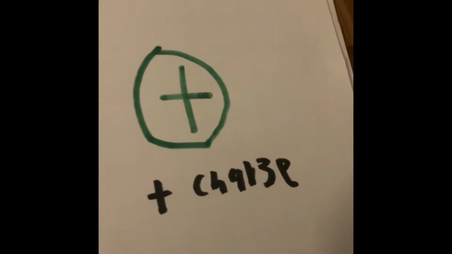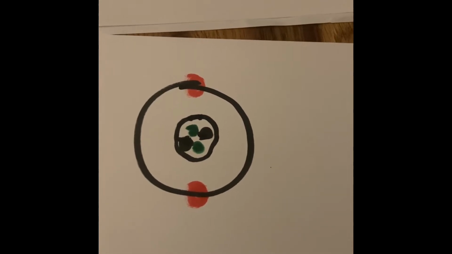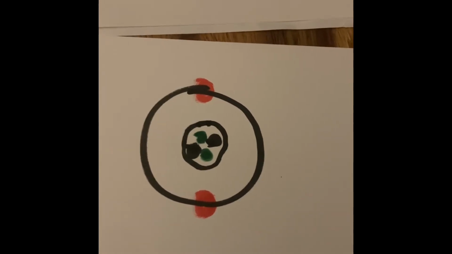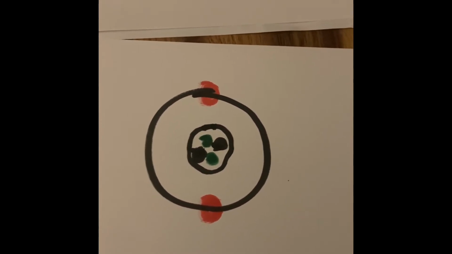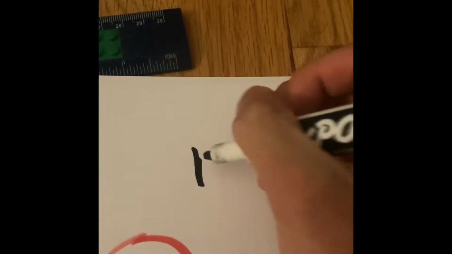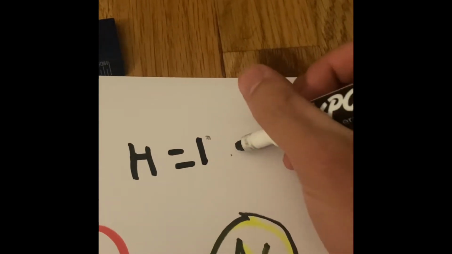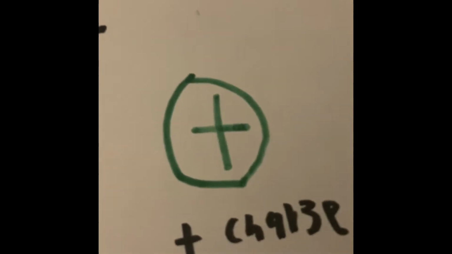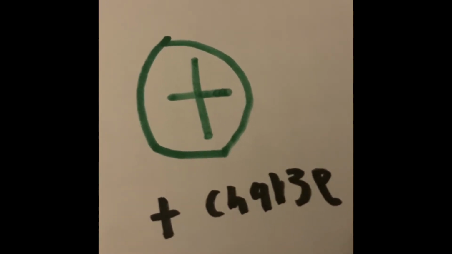Protons are one of the most important subatomic particles, because not only are they stuck in the nucleus, where protons and neutrons have to help each other to stay stable, but the number of protons determines what kind of element it is. For example, in a neutral hydrogen atom, you will get 1 proton. Helium will bring you 2 protons, and so on. So the number of protons will change the type of element you are trying to work with.